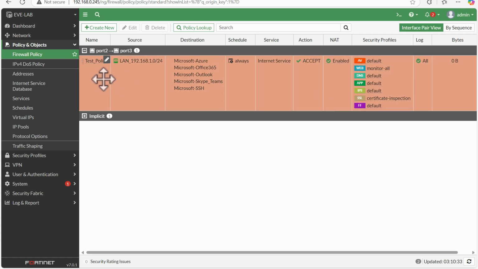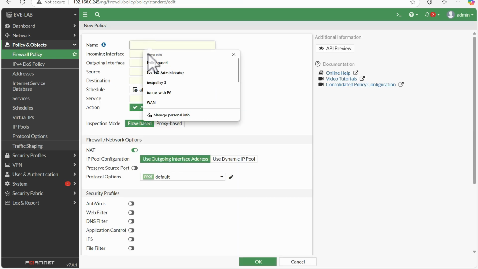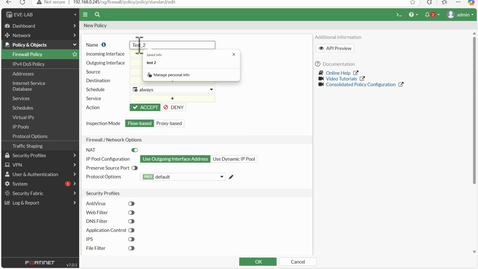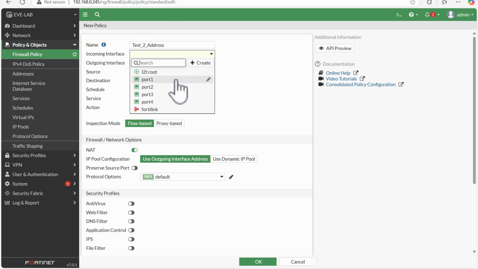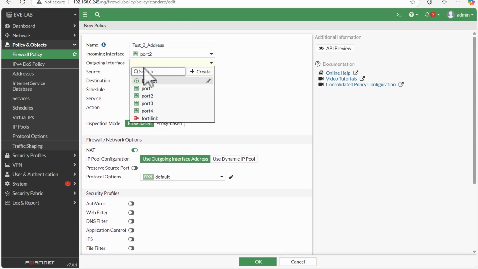In this section, I have taken the destination as an internet service. In the second policy, what I will do is name it test2, and this will be address based. There I will select address instead of internet service, port 2 to port 3.